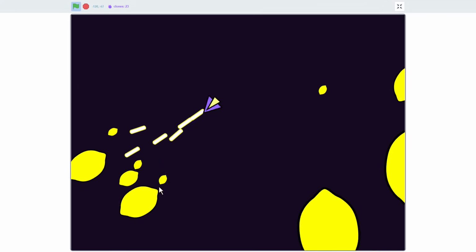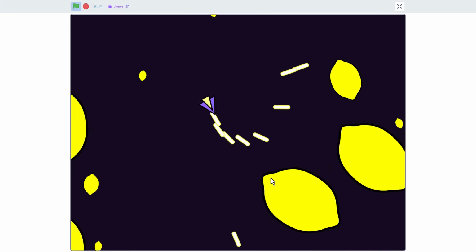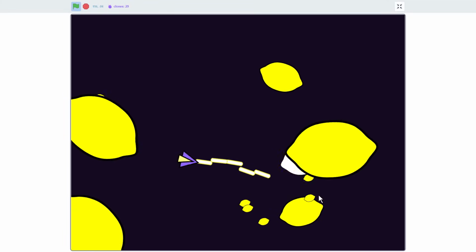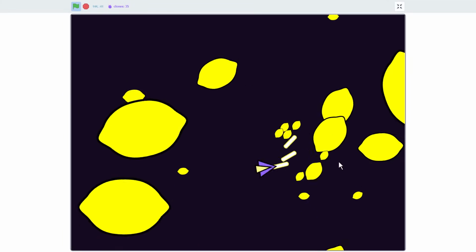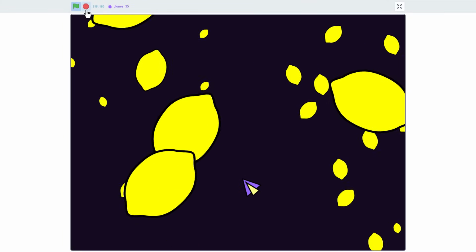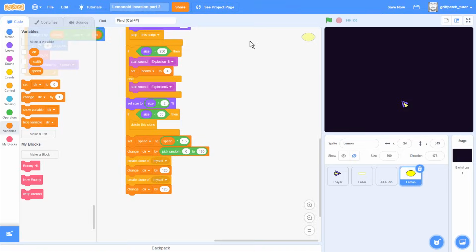Yeah, coming along nicely. But there's still not enough visual feedback from all this firepower. We need particles, explosions, or something. What I'm going to add is a small bright light flash, white explosions if you will, as these can look awesome in space games, and are quite easy to draw in Scratch.